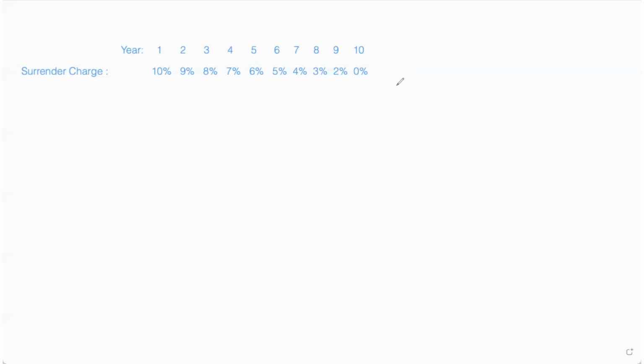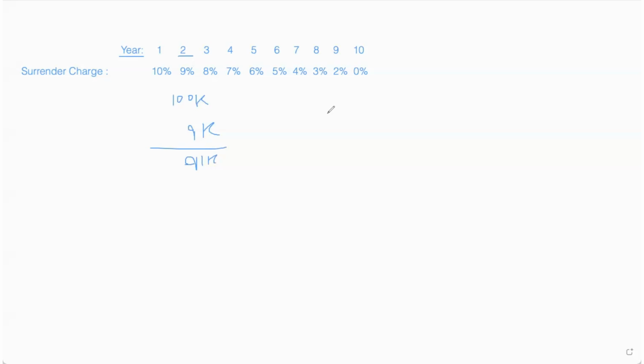Now, a surrender charge, how it works, let's say we buy this annuity here, year 2, we want to take all our money out of there. So it's $100,000 in the annuity at this point in time. And we take a 9% penalty, which is $9,000. And now we could take $91,000 out. Okay, so simple math. Essentially, the year that you want to take that money out, you pay that penalty, and the rest you can take out, no problem.